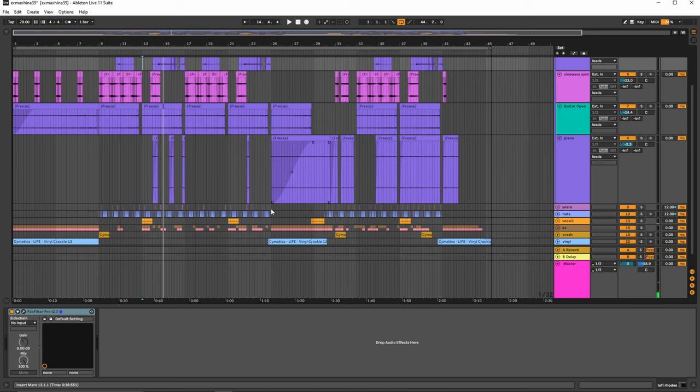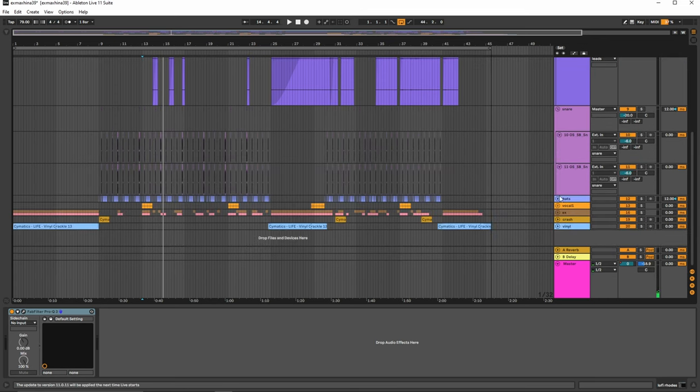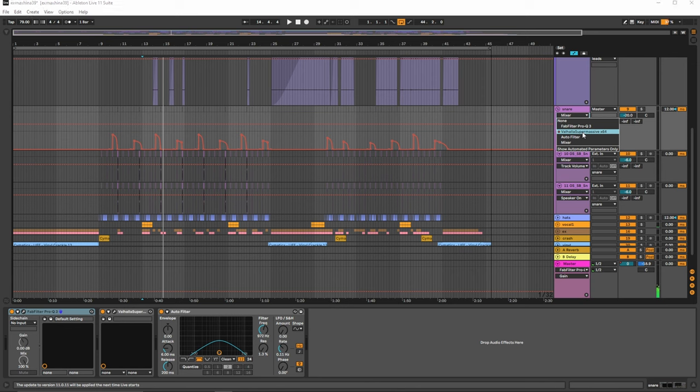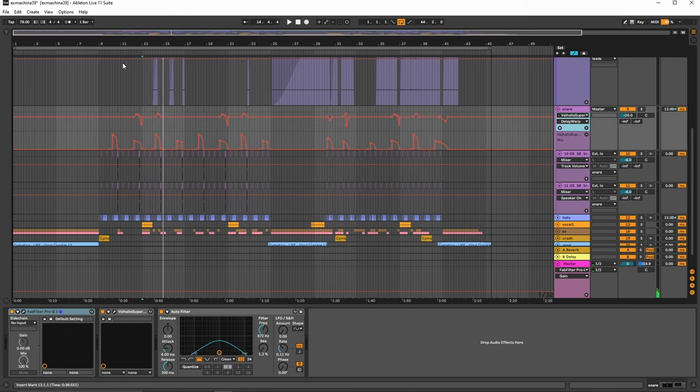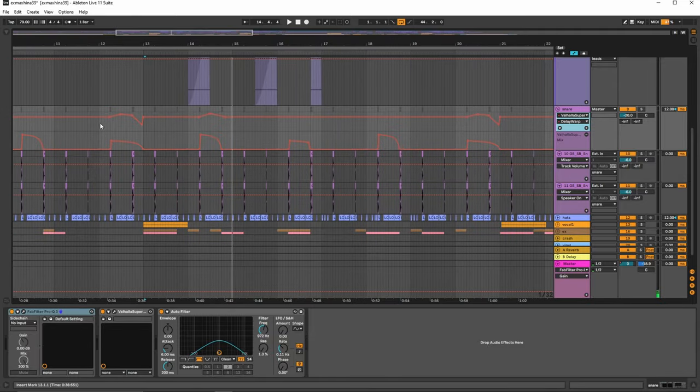sine wave synth. Now, besides that, if we go down, we have the snare, and then with the snare, we're doing the typical supermassive treatment here. We're just making sure that we change up the snares.